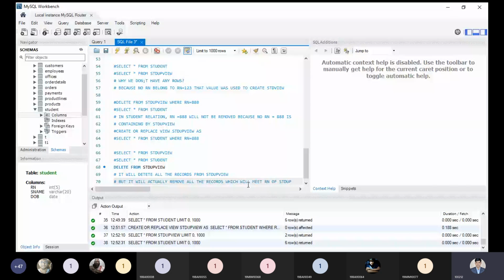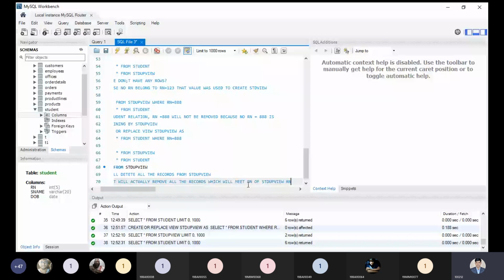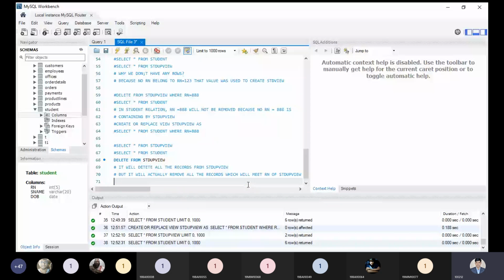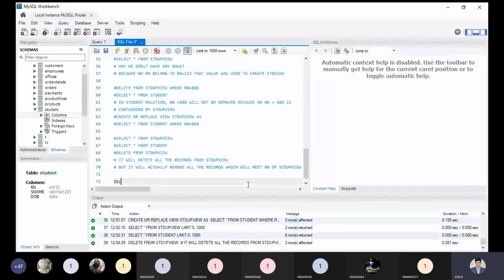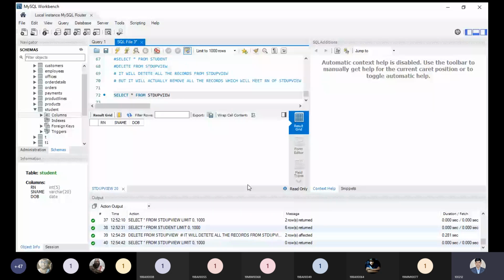So now see, in the std up view rn, we have only the two tuples which have triple eight. I'm not putting any condition if I execute this query. After executing this query, now two records are updated. Now let us execute the query to see the result. Select again star from std up view. So no record is available here because it will delete the entire record from this side, and since it is a reference, it will remove the actual information from the main table, that is the student table.